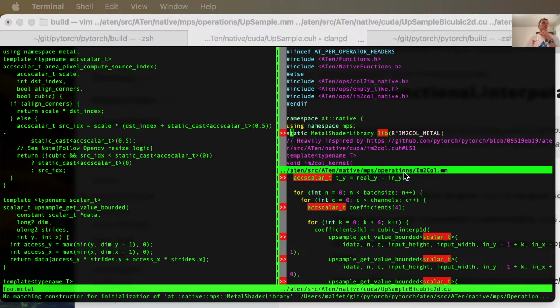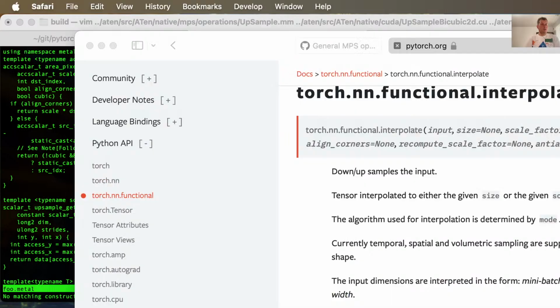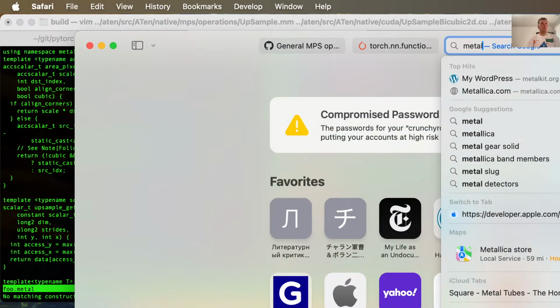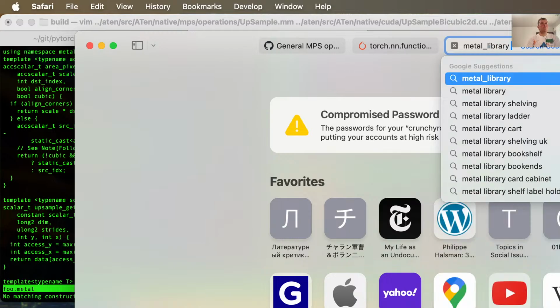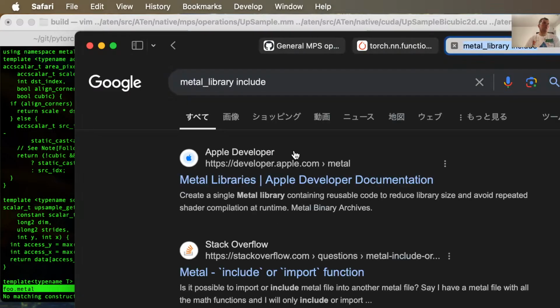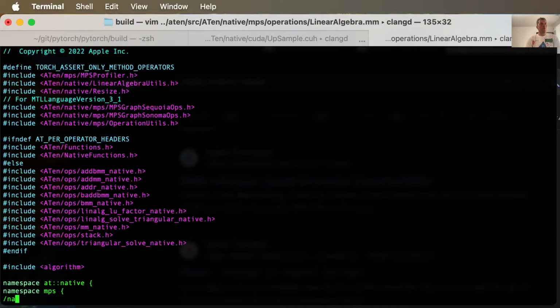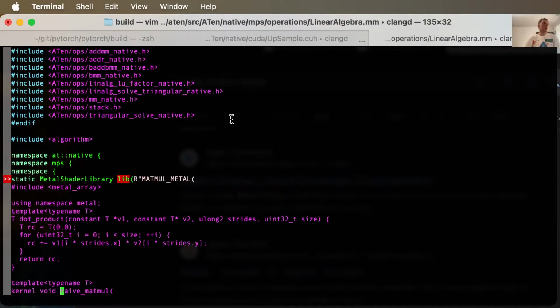But yeah, now I'm trying to remember what is that metal library include. I have this in an example. Oh, metal array.